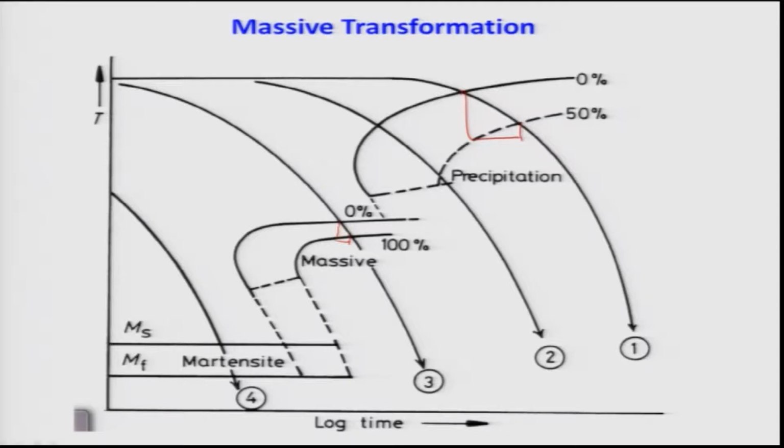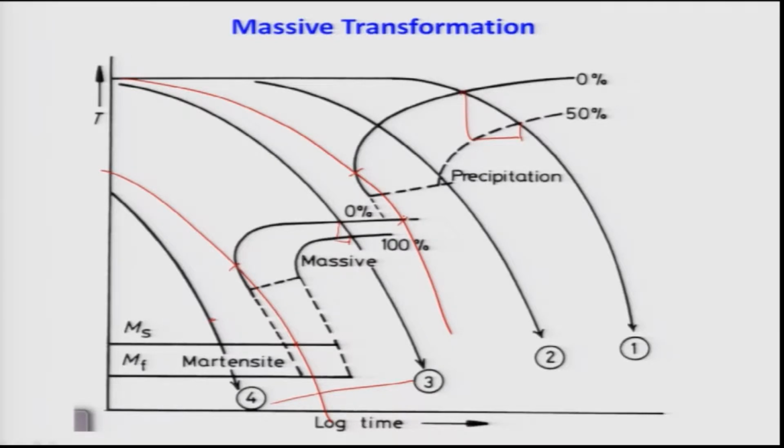All these transformations can compete with each other at the interfaces, like here between 2, 3 and 4, and 3. If the cooling rate is somewhat there, they can compete with each other. What can happen is that between this temperature and this temperature, somewhere here, it will massively transform, and then whatever parent phase is left will transform to martensite. Similarly, the same thing can happen here. You can see initially precipitation will happen, and then once this crossover occurs, whatever beta remains as parent phase of that composition can transform to a massive product.